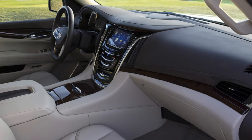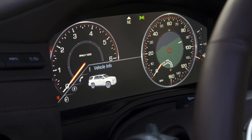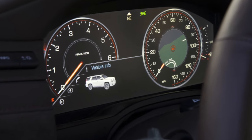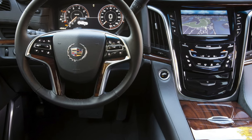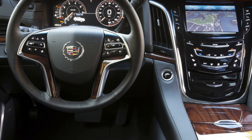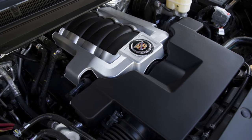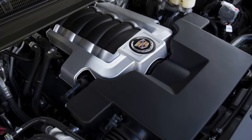The brake problem was so serious that the Americans ordered reinforced brakes from Brembo. Powerful six-piston calipers with perforated discs and reinforced hoses are much more effective at stopping the car at any speed without overheating. You will have to pay a decent price for this upgrade. Like all luxury SUVs, the Cadillac Escalade is stuffed full of electronics.